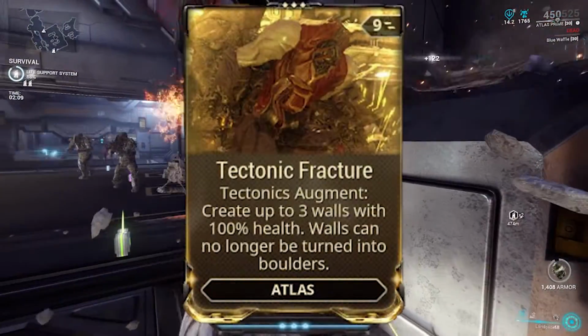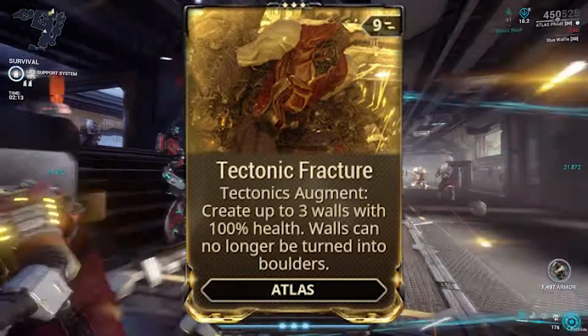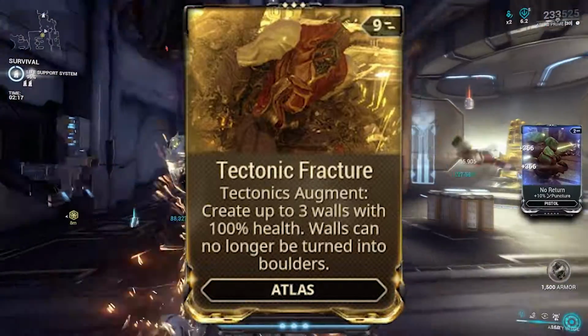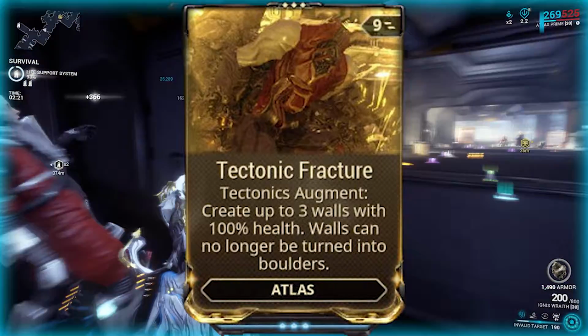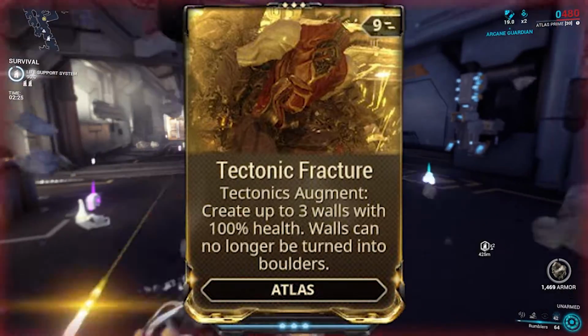Free petrification is always nice to have, especially in tandem with Rubble Heap for infinite free petrifies. Tectonic Fracture augment is not that great. It makes his 2 make 3 walls instead of the 1 wall. They all have the base 100% health, but they cannot be turned into boulders or sent outwards. This is okay, like I said, but it's not really worth the mod slot.